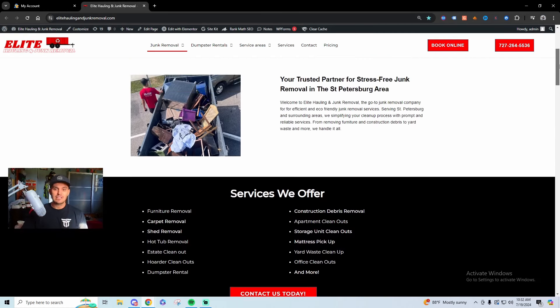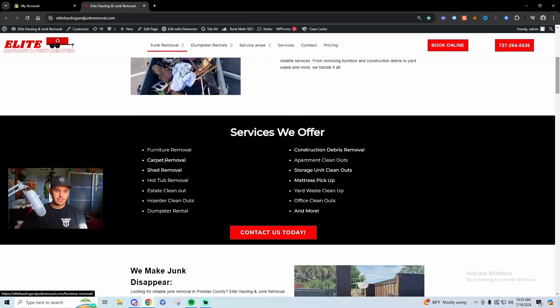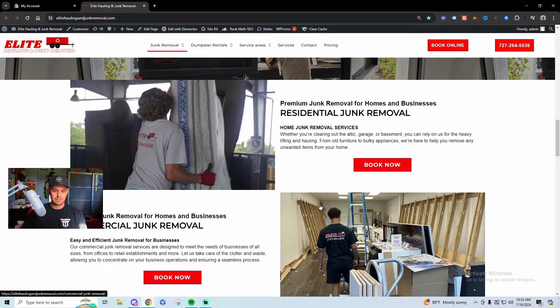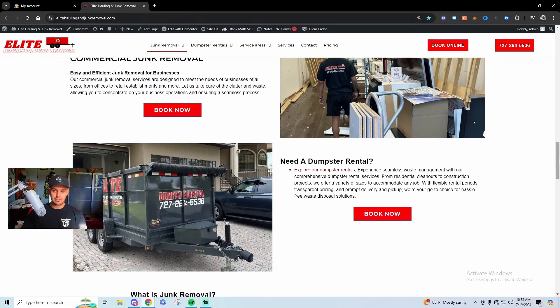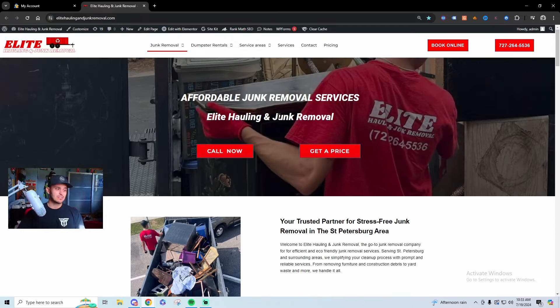We're focusing on SEO today, so you want external links, lots of content on the first page, lots of text, and lots of keywords. As you can see, each one of these is a keyword and a lot of them link out to a separate page — these are considered links and this will boost your SEO. I have all of these linking to other pages and also links that go out to specific service pages. Links are super important and you just want a lot of content on your home page.